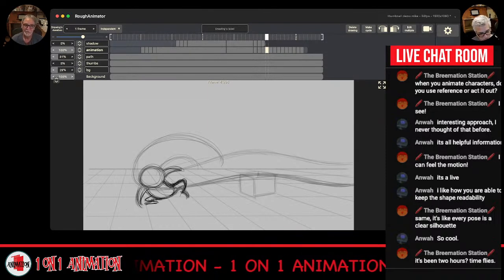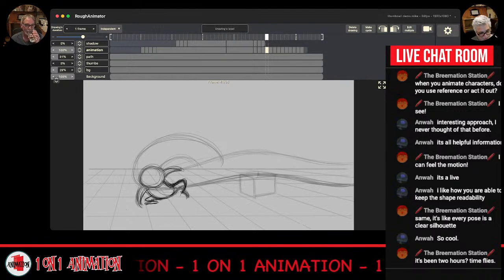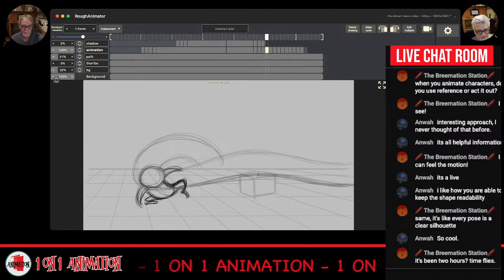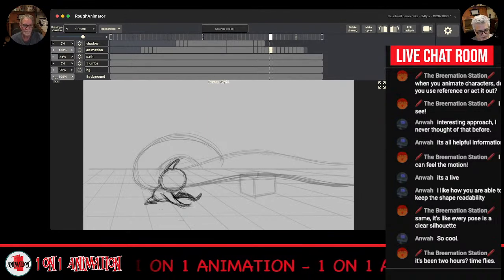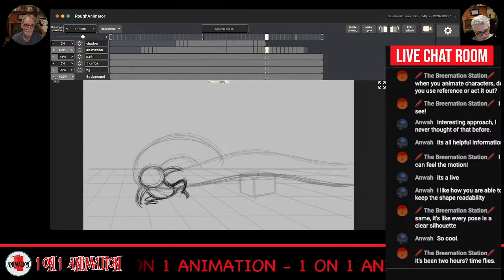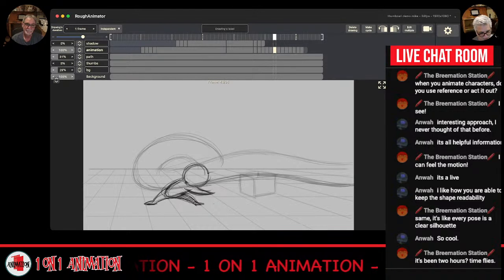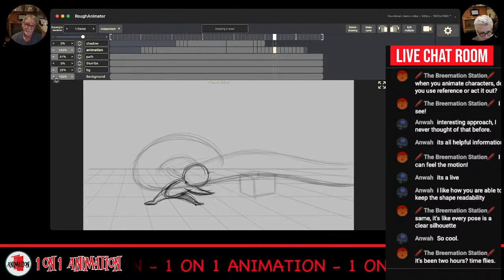The character's right arm is going forward, and the left leg is going forward. So they're opposing each other, like you would do in a walk, where the limbs oppose each other. And the character's left arm is going backwards. And I've got to make that feel like it's spinning around. Oh, this is going to be tough. Something like this.